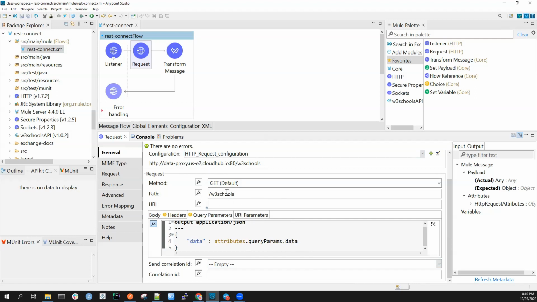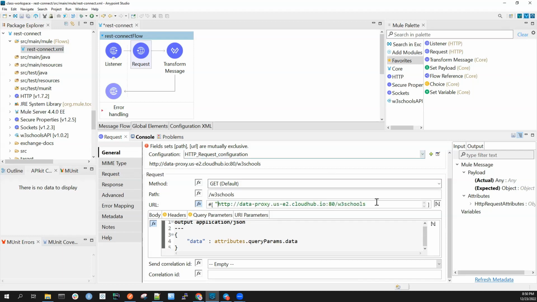Or simply we can also do this just in the URL, where we pass the complete URL, like HTTP, the data proxy host address, and port is 80, then W3 schools, and you can change this to an expression and concatenate this one with this one.